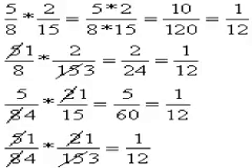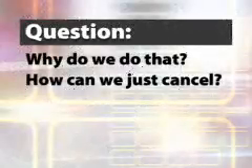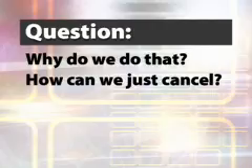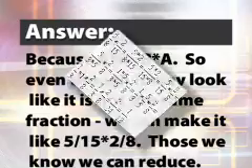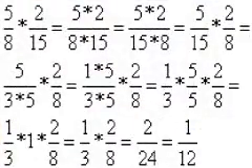The next 2 lines is using the same method. This is where we are trying to find out how we can reduce diagonally. Take a look at the second and third lines. Here we are trying to find a common factor between 5 and 15, or 2 and 8. Why can we do that? The answer is because we can do multiplication just like addition in either direction, like 5 times 2 or 2 times 5. So let's go back and explain exactly how we can cancel the 5 with the 15.